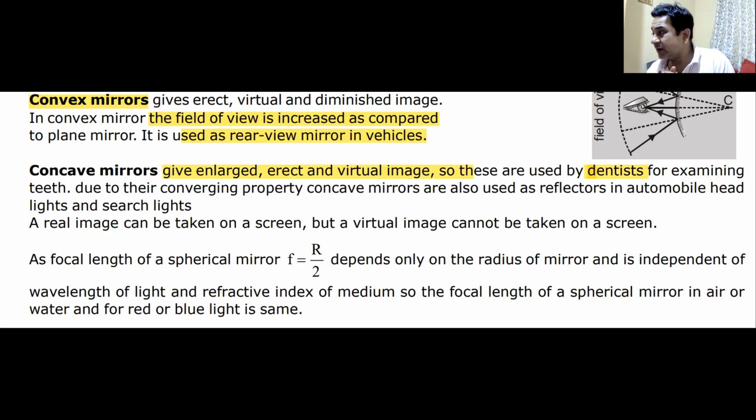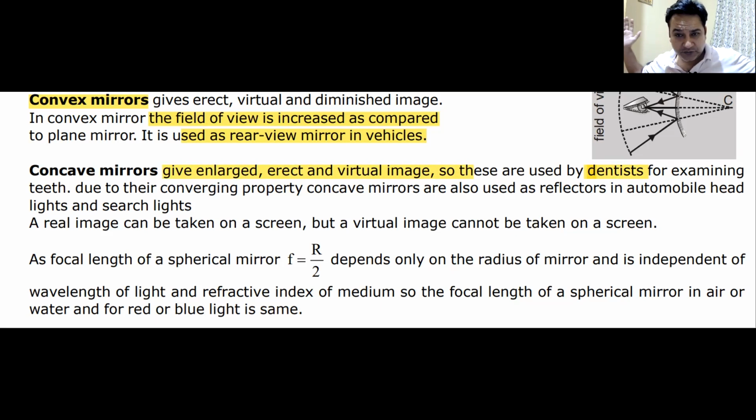You can see sometimes when you go to a hotel, there is a small mirror put over there where you see your face. Your face looks very good. You can use it for brushing. You can use it for shaving. Enlarged view. We have concave mirrors. These are the uses of concave mirror and convex mirror.